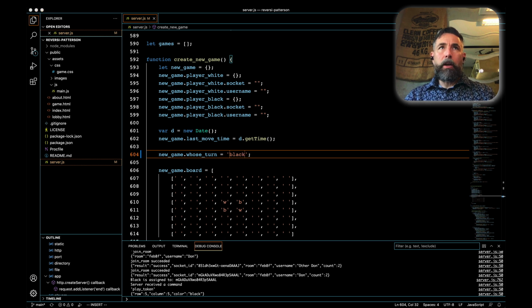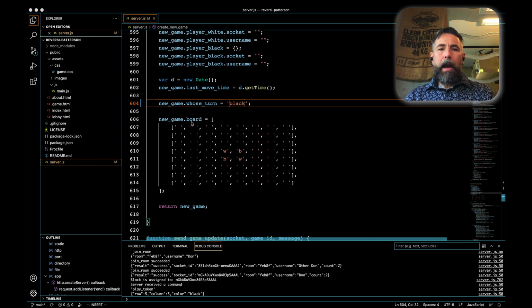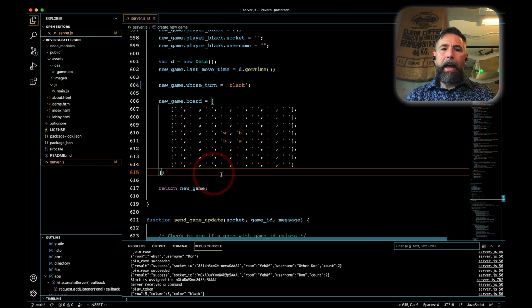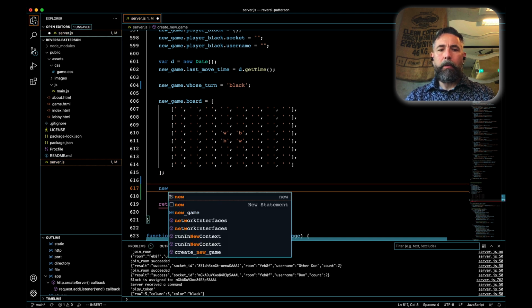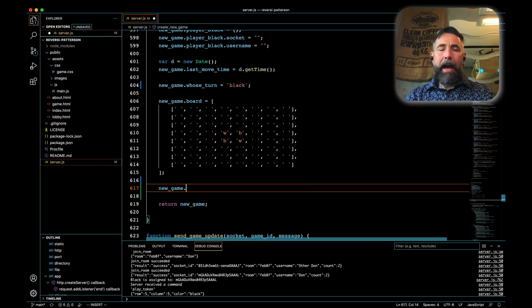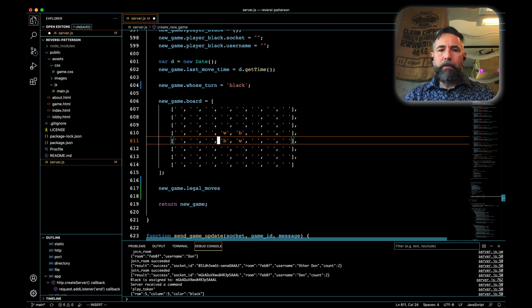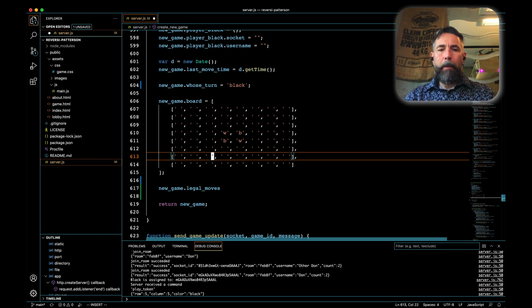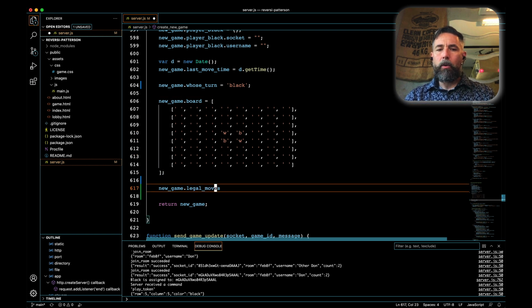Now the next thing that we want to do is calculate those legal moves. So when we come down here, after we create our new game board, we're going to add something to our structure, new game. We're going to add another object, which is the legal moves. We could just take a board like this, for example, and copy it and insert it there. But instead, we're going to work with a function that we're about to write, which is going to calculate the legal moves.